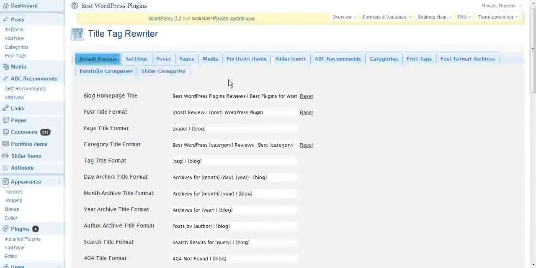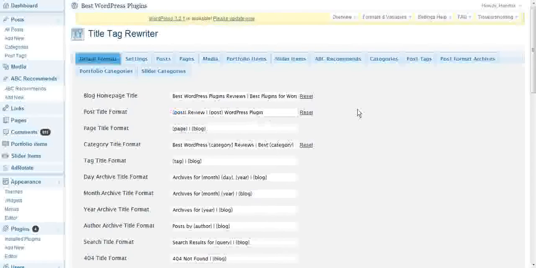So you have the default settings where you can set pretty much everything on a default level. For example, you can see my post title format for my posts is post review, then the pipe, then post WordPress plugin. So every plugin gets this title by default.